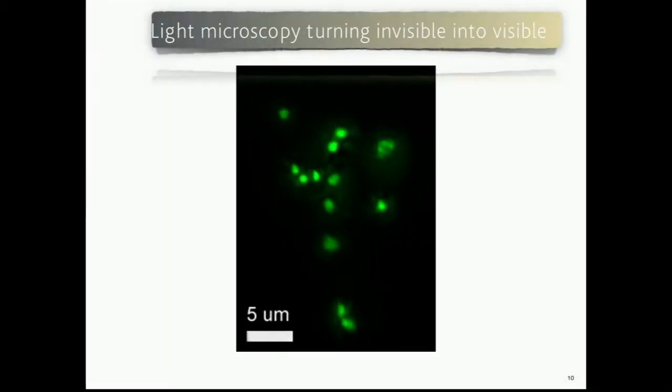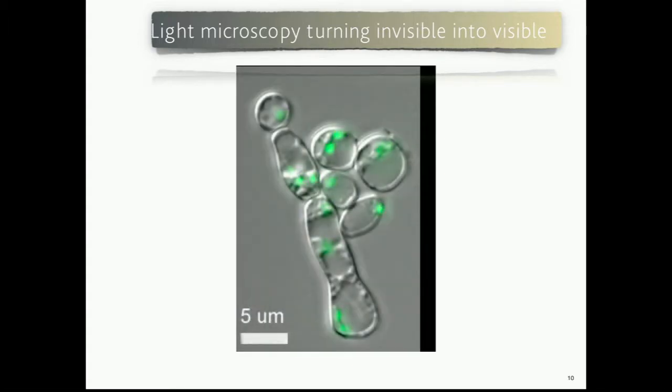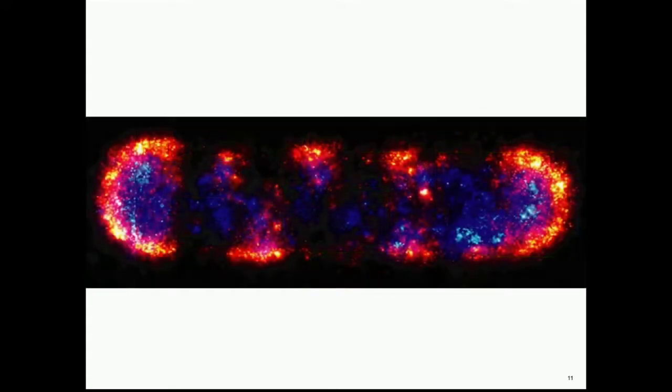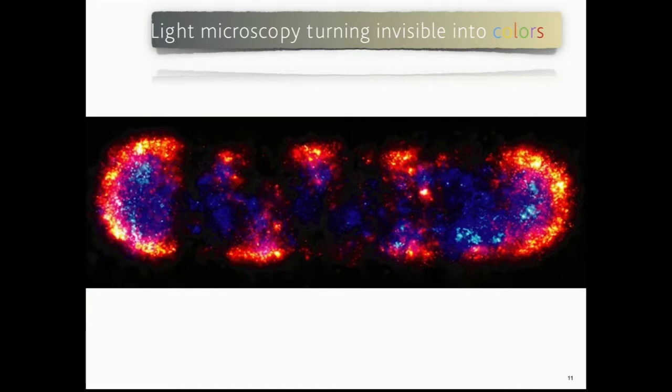And later, introducing some markers in the sample that can be coupled with this kind of approach that are fluorescent. And then later, you can mix approaches and you can move to making the invisible visible in colors. And colors are not only for beauty. Colors are important because colors related to fluorescent molecules and biological objects have a very strict relationship with function and structures we are interested in biological systems.